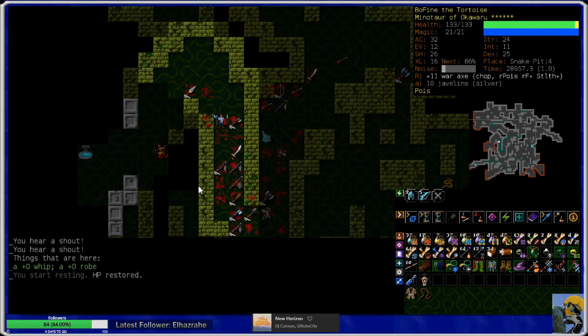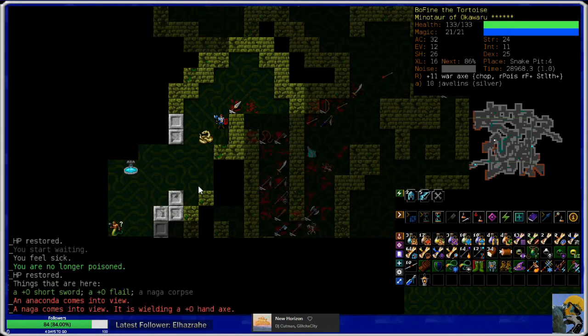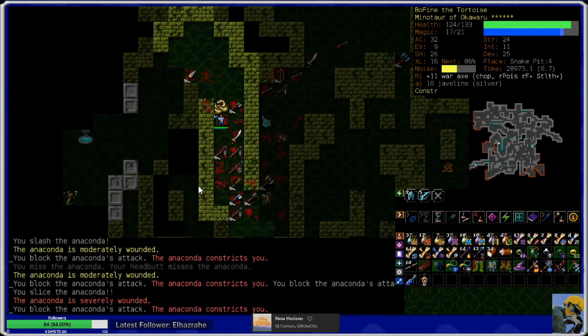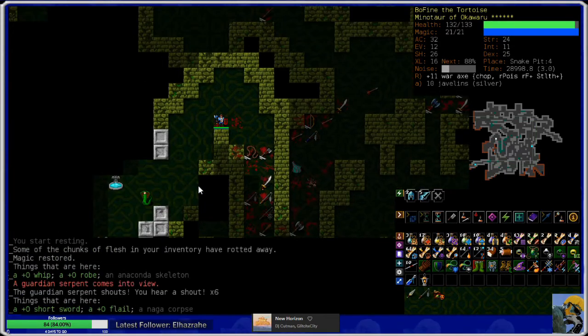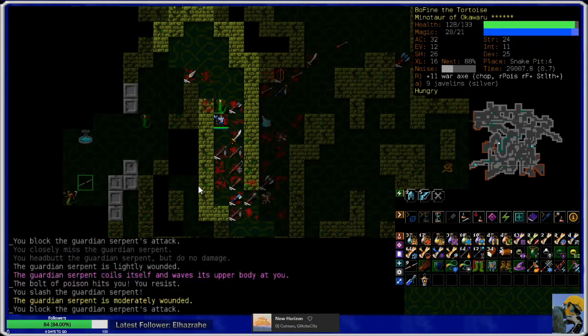Thanks a lot. Okay, I'm poisoned. I'm going to wait for that to wear off. And then I'm going to just wait for this and see. Yep, there's still more people. So get out of there. Kill the constricting guy. Chop him up so we can eat him. All right, let's just throw a javelin at that guy for fun. And then blast this guardian spirit.